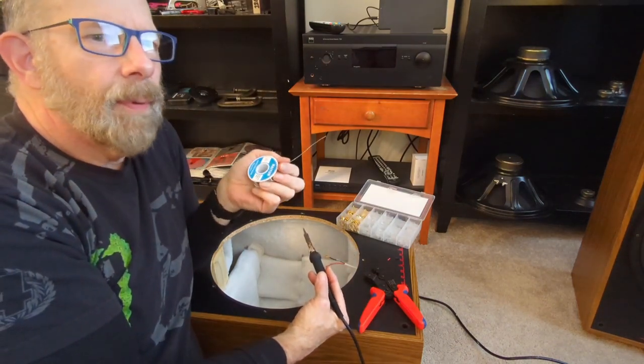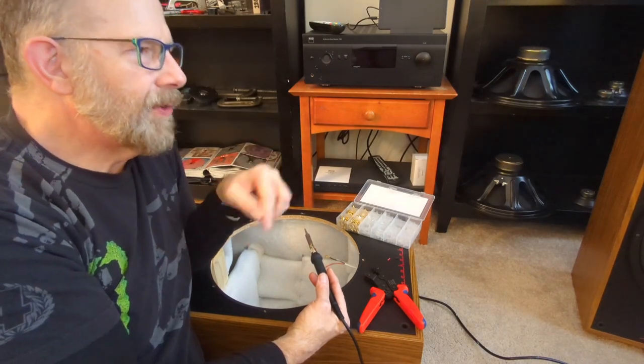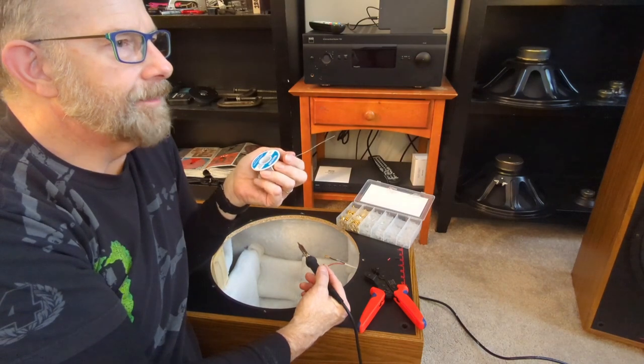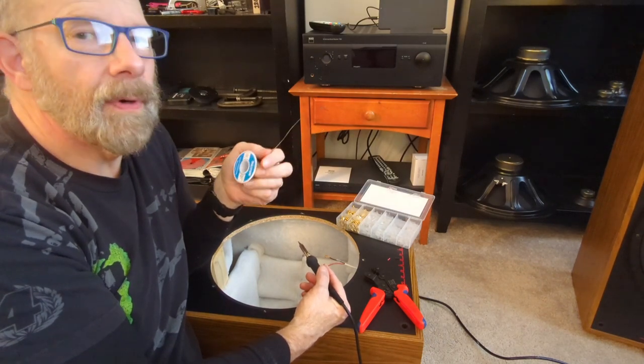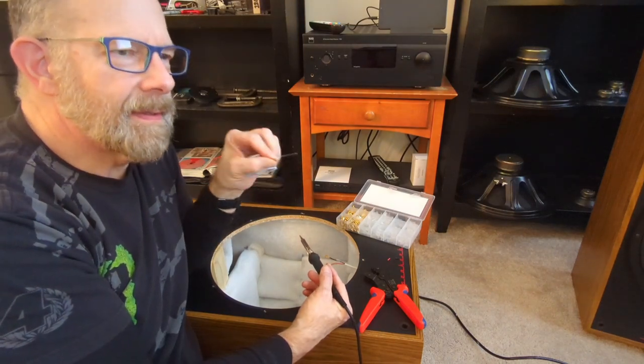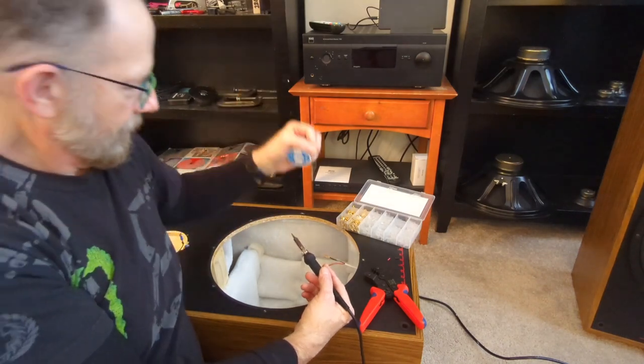The solder I had before this, I actually liked better. I had got it from Parts Express. It came in like a little tiny tube, and that had lead in it. And yeah, that worked really good. This, I don't know. It's almost like glue. It's almost like the part's got to sit there for a minute before it gets hard.